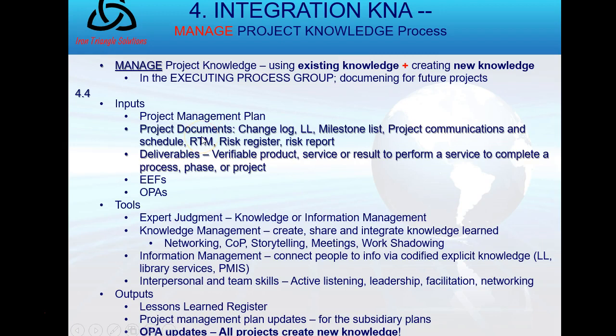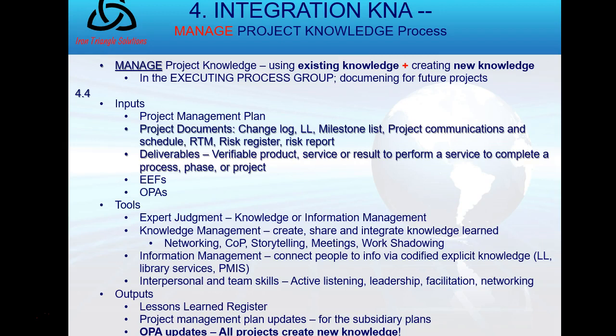Okay. So my inputs now become my project plan. So for the remainder of these, I'm going to have the project plan as an input. The plan tells me, here's my path, here's how I'm going to do something. So it makes sense that becomes an input to these follow-on processes. And then, of course, project documents are an input, including the ones listed here, and deliverables. So my deliverable becomes an input. It is any unique or verifiable product, result, or capability to perform a service. Now, I've said that several times. That becomes an important definition to know in project management. A verifiable product, service, or result to perform a service, to complete a process, phase, or project. And then EEFs and OPAs, listed examples in the book.